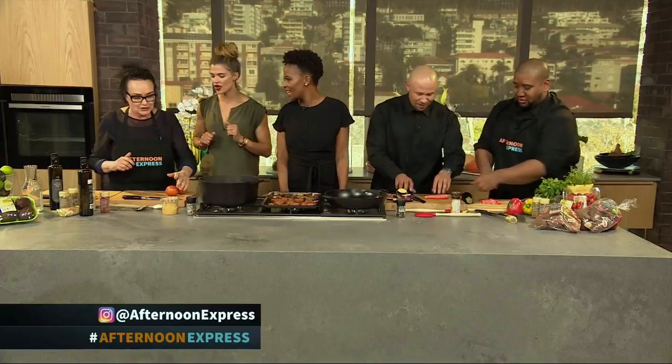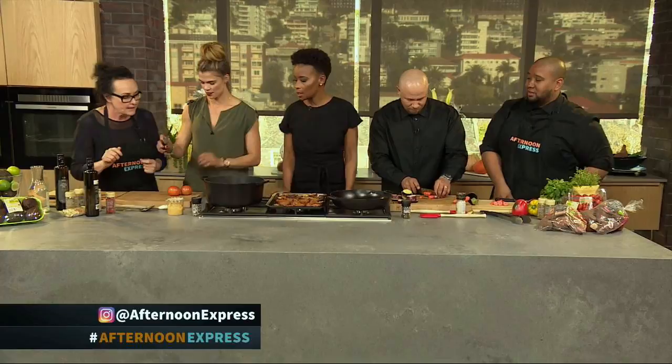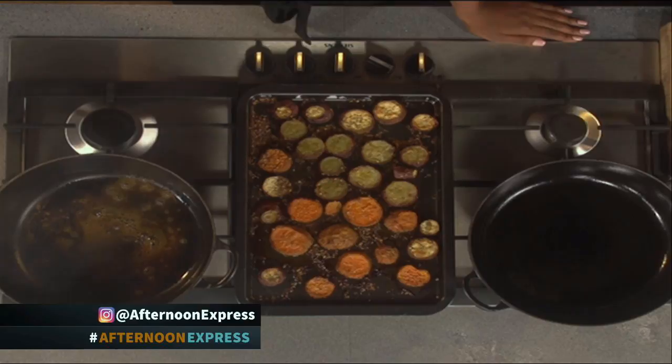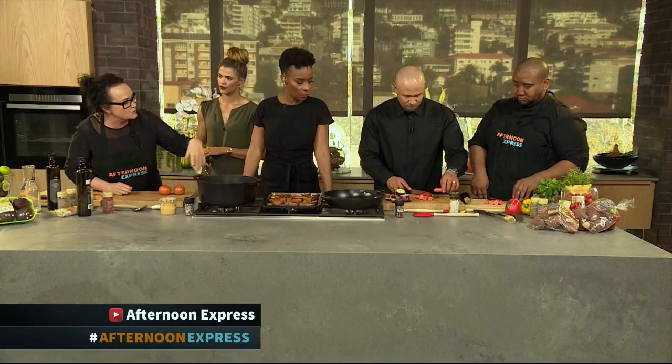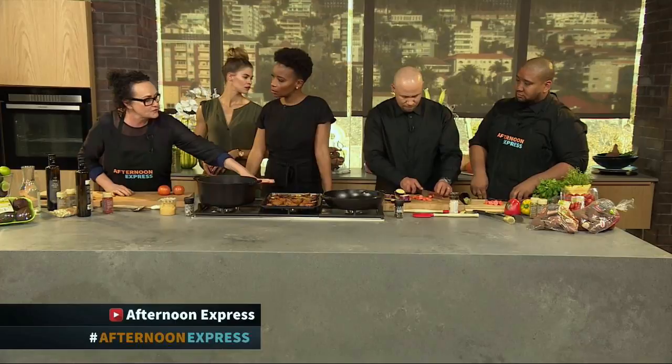Add the tomatoes. Just like small, in a small little dice. Okay, so what have we put in here? We put paprika, beautiful Spanish smoked paprika, because you want that smokiness. If you have the luxury of getting a beautiful smoky extract, also divine, because you can make smoked brinjals, which are beautiful, your beautiful smoky sweet potatoes, what we've got here.